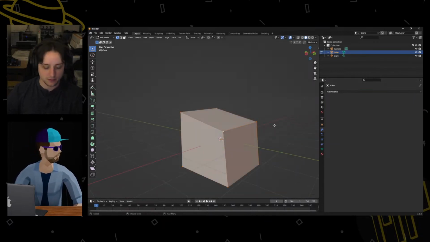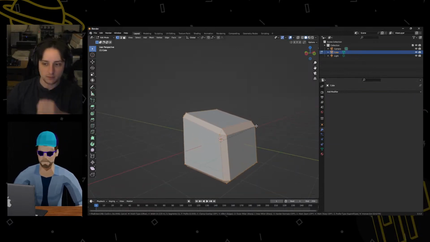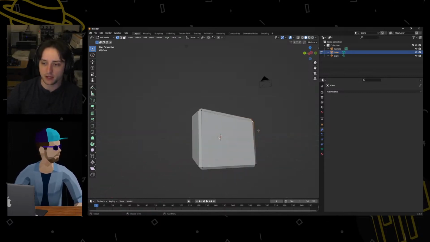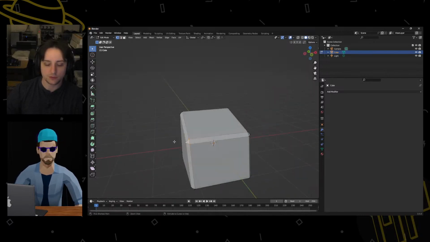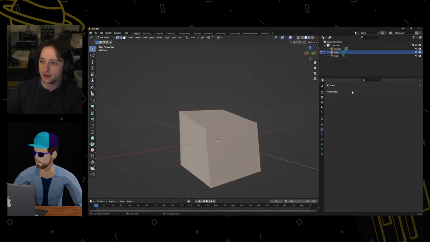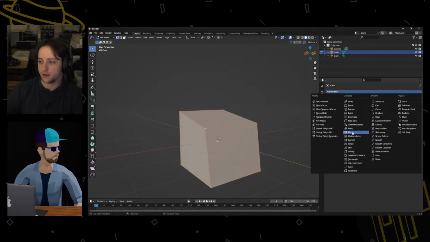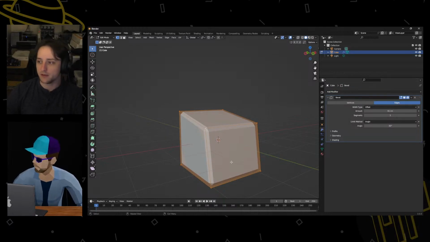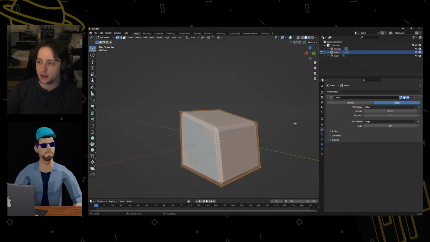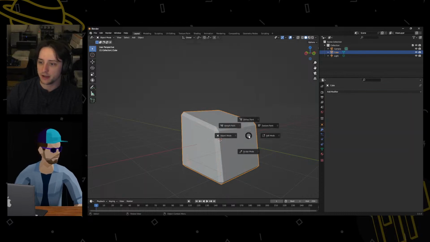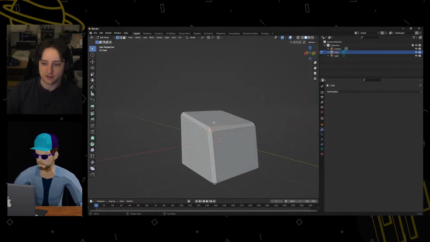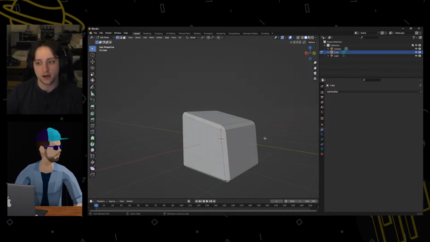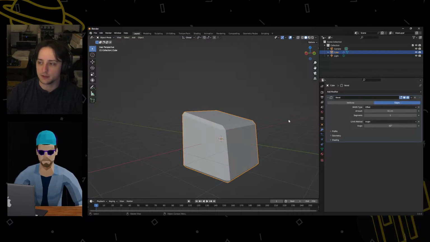I can bevel this manually, like this. That's Control B to bevel. And now each of these points is actually a point that I can change, which is great for some things. Other times you just want to add a bevel and not have it destroy your mesh. Modifiers are all non-destructive unless you apply them. So if I go to this little drop down, and I have to be in object mode, and hit apply and then go back in edit mode, you'll see that I have the same exact thing I just had when I manually did it with the shortcut. So that's the nice thing about modifiers, they're non-destructive.